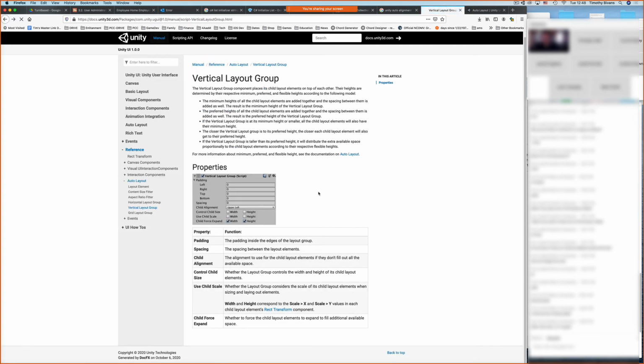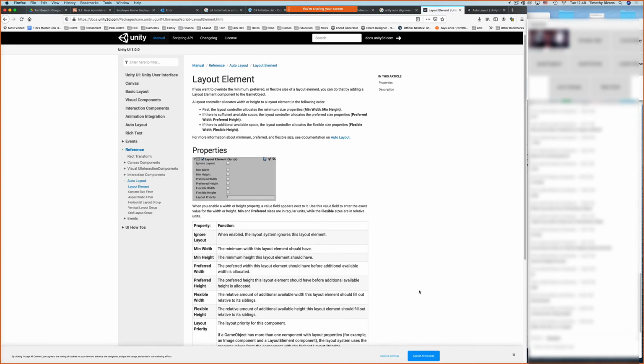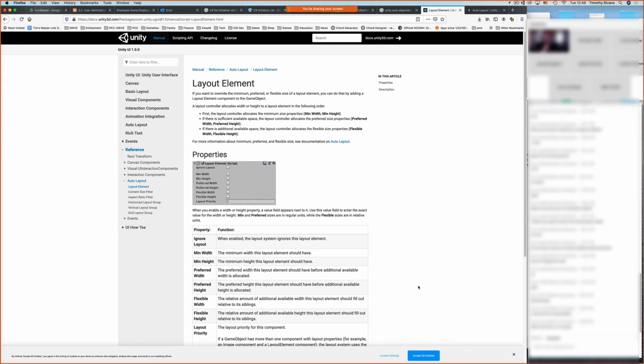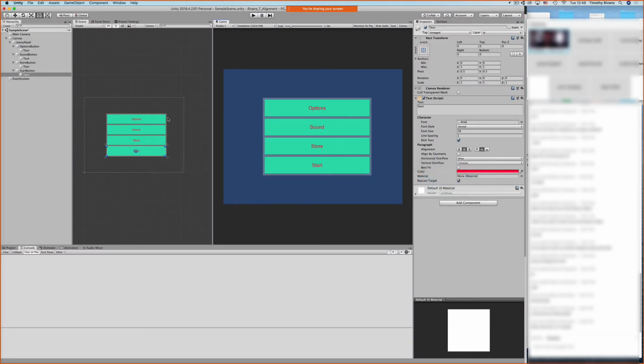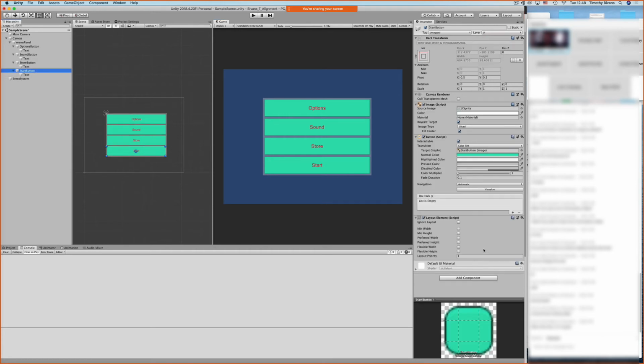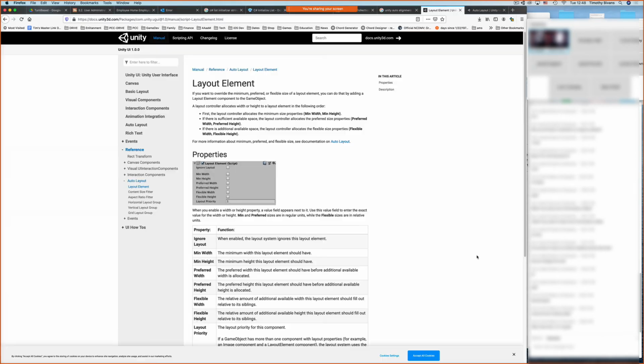Yeah, use that really. This is important if you're trying to create a flexible layout. The layout element, as we saw over here. A layout controller allocates width or height to a layout element in the following order.